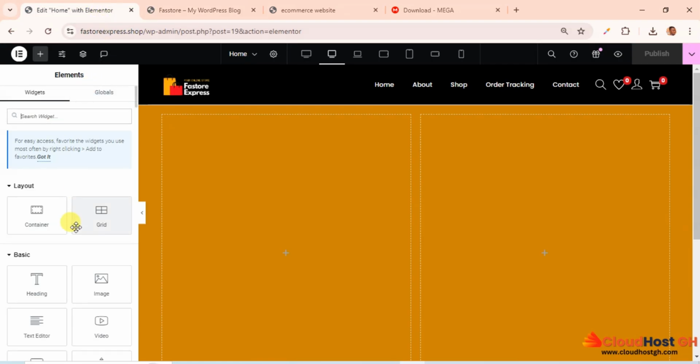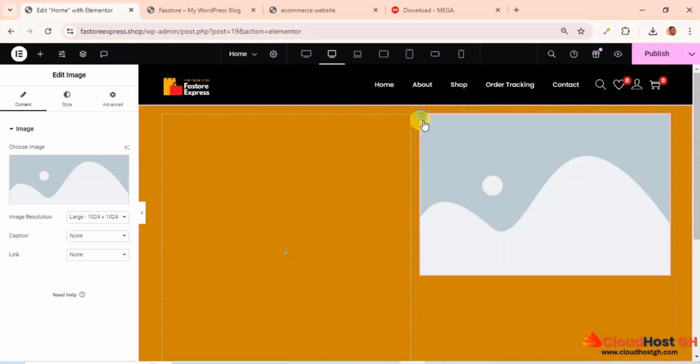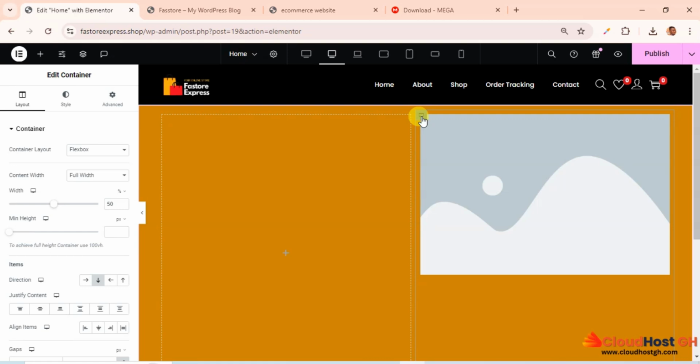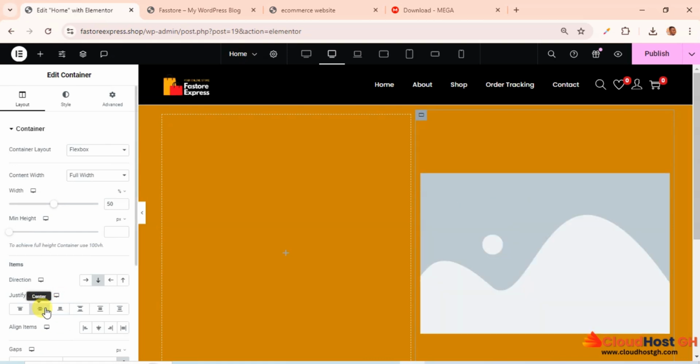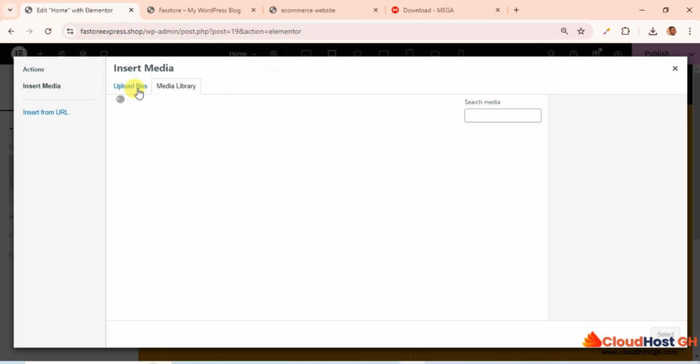Now let's come back here again. Now we will locate image elements. So we'll pick the image element and drop it here. I will click here, and then I will come back here, center, click that so that it will fall at the center. Okay, good. Now after that, let's click on the image element, come and click here, just go to upload image, select file.